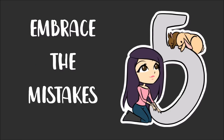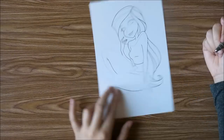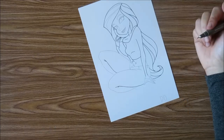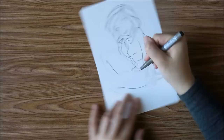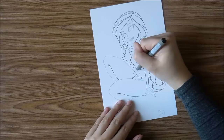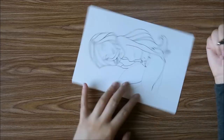The last tip for part one is to embrace the mistakes. Now I know this sounds a little bit contradictory to what I've been saying, but this is to challenge yourself to use the line to your advantage. Especially if you are working on a piece for a long time and then you accidentally make a mistake, you want to use it instead of starting over — unless you really want to start over — but if you can incorporate the mistake into your drawing, it's much more advantageous for you.